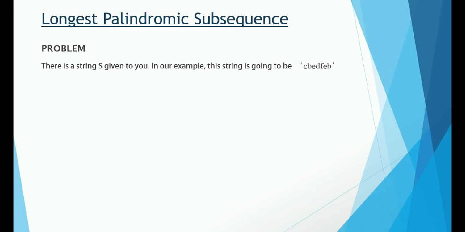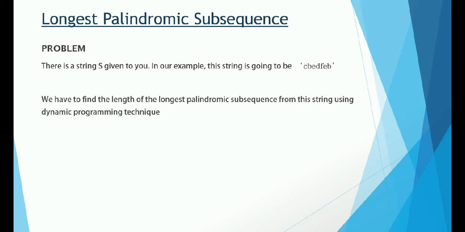So there is a string S given to you. In our example, that is the example that we are going to work on. The string is going to be CBEDFEB. All right. We have to find the length of the longest palindromic subsequence from the string CBEDFEB using the classic dynamic programming technique.